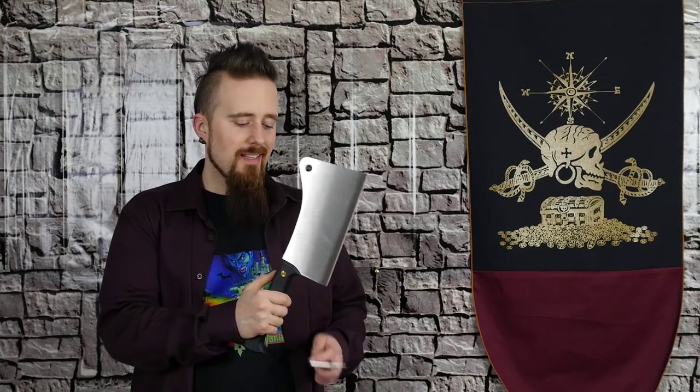Well, one of my viewers sent me two of these German-made butcher's cleavers, one for doing cutting tests with and the other for shooting. We all know where he got that idea from. But it was pretty interesting. There is, of course, not much of a point to it other than let's see what happens.